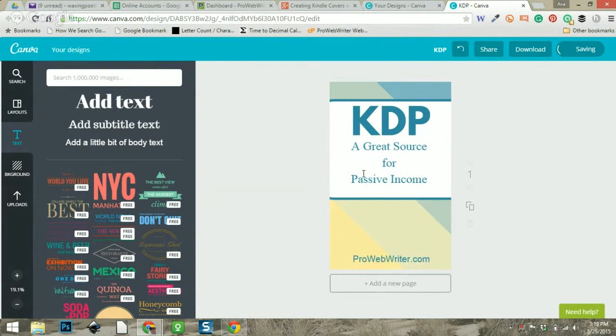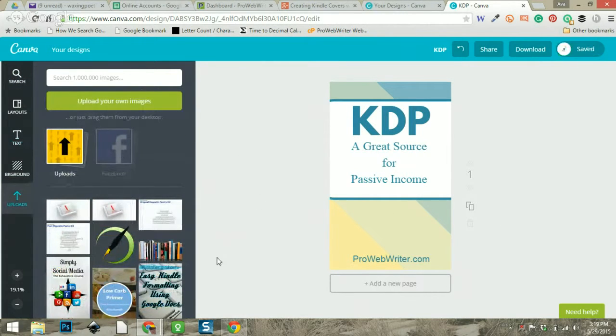And this is a pretty plain cover. Like there's nothing much here. It's going to draw the eye, but I just wanted to do a basic how-to. If you wanted to add your own images, I'll show you how to do that really quick. You upload it using this green button here. So you'd have to go find it using your Google search or your stock image subscription or whatever. Download it to your computer and then actually upload it into Canva using this green button.